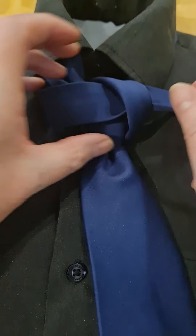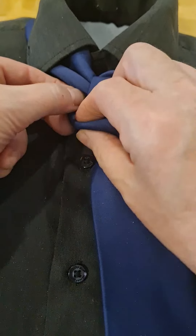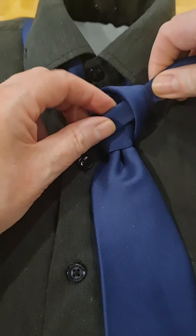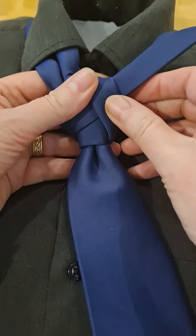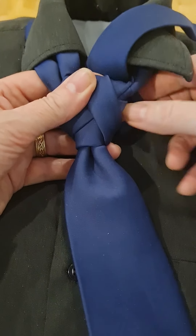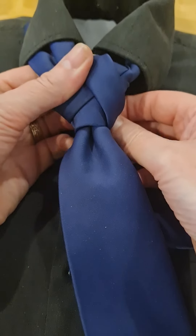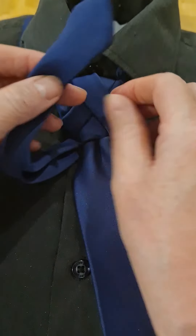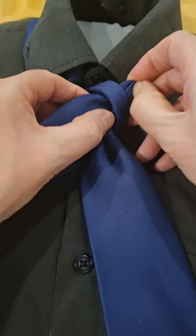I'm going to put my tie through first and do the fold a bit, so it's going around, and the open side is at the bottom, so it's going to go up and tighten it up a little bit, and it's going to go over the top and back around. What I'm going to do is it's going to come back down to the same side, so back down to the left, and then to finish off it's going to go through, up through that loop again.